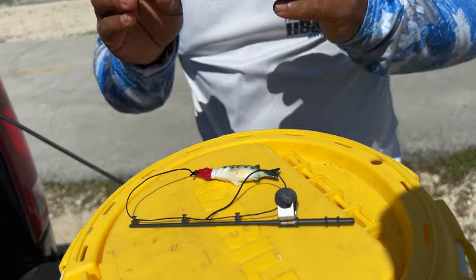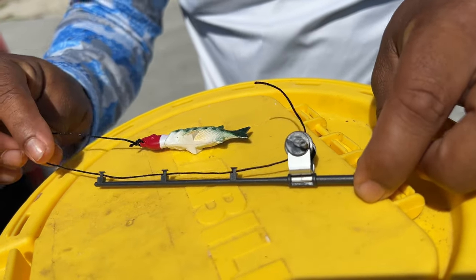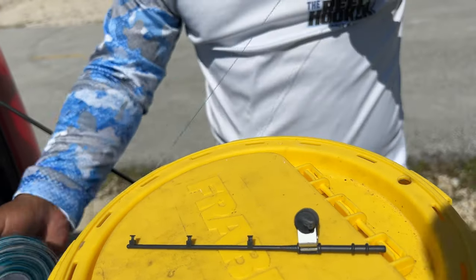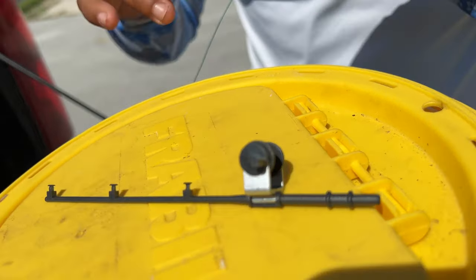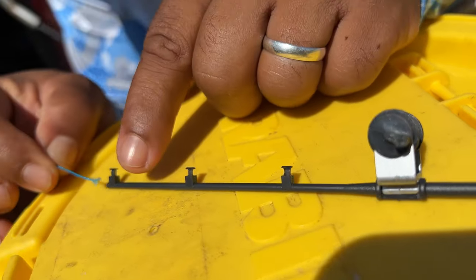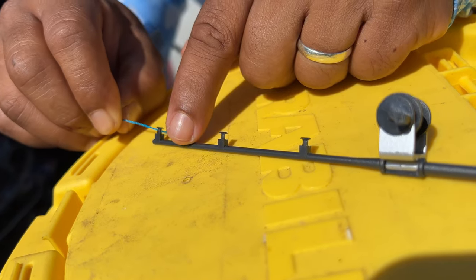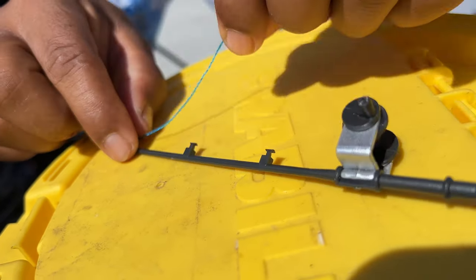We're turning a micro little toy kids fishing rod and reel into a real one. Technically it is real. They sell it as a toy, but it's real and it's gonna catch some fish. All right, so spool this bad boy up. Nice.